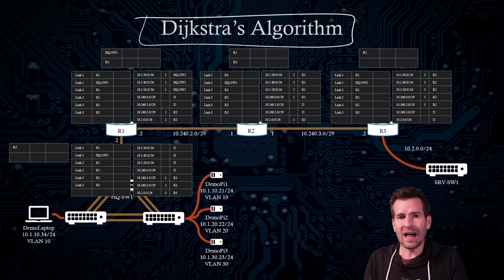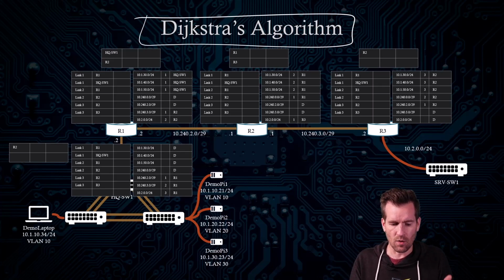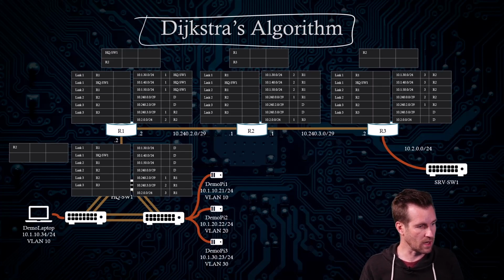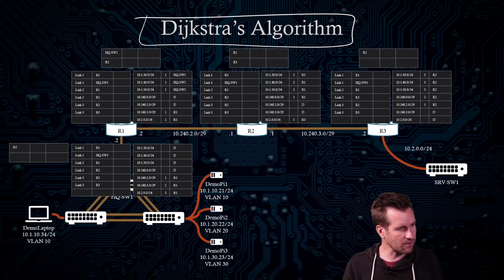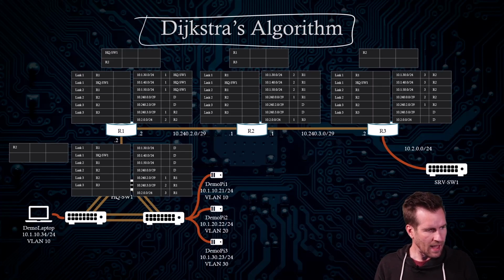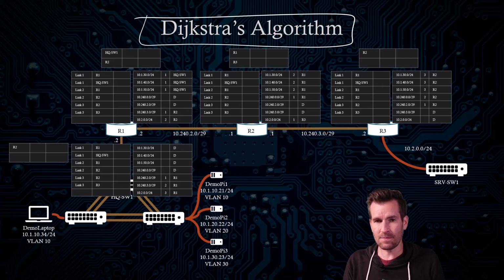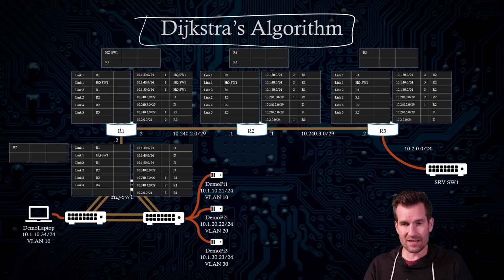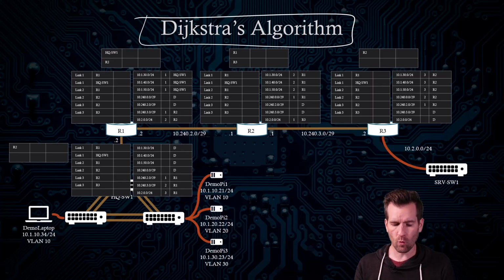Well, it's been applied to the OSPF. So OSPF uses Dijkstra algorithm to figure out what is the fastest way to a location. It takes all of this information and it creates an SPF tree, or shortest path first tree. And that tree is going to show all of the different ways to get to the end network.